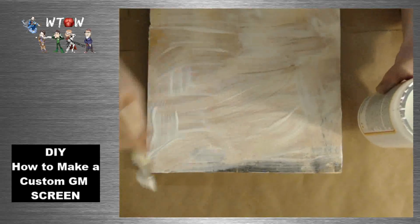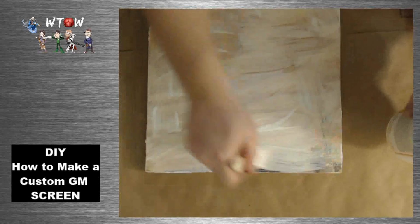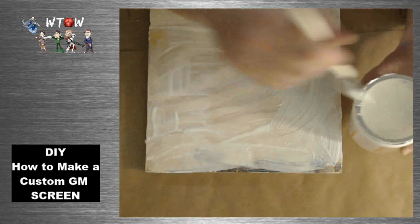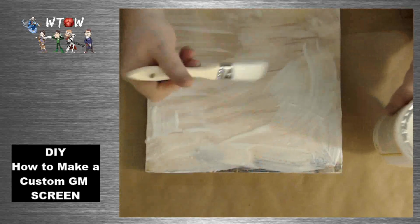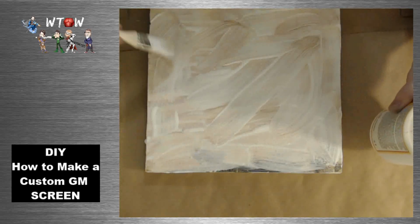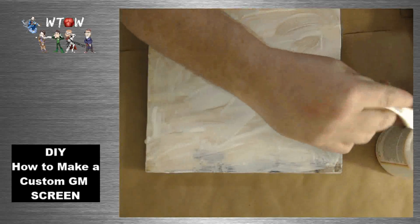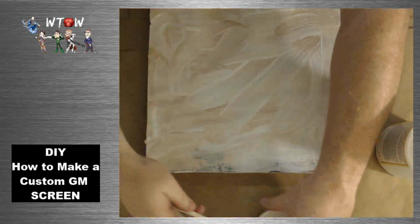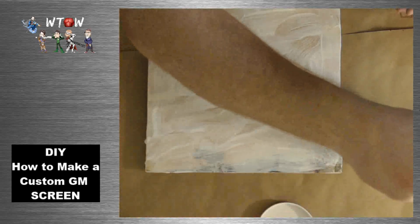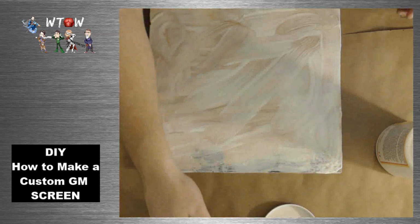Now that I'm watching this, I see there are a few spots that I was a little thinner on than others, even though you see me going back and grabbing a ton of this stuff and putting it all over it. Normally, Mod Podge takes a while to dry. If you do a thin coat, it's only about 15 or 20 minutes. If you do a thicker coat, I found that it was best to let it sit for about 24 hours.